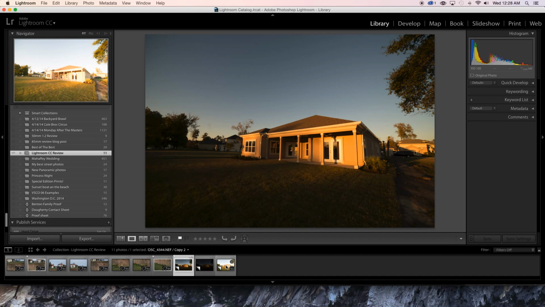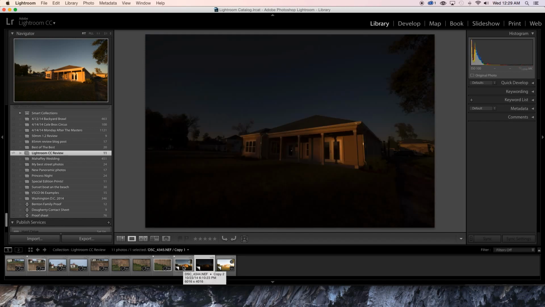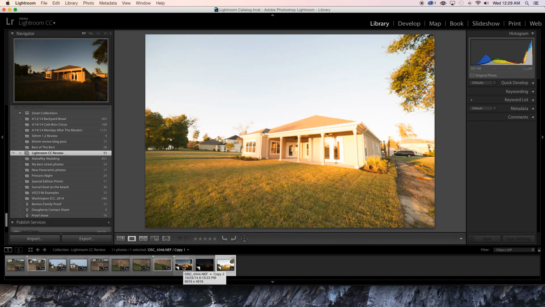Let's get started. Okay, so this image right here was just kind of a snapshot at one of my real estate jobs. I was working around a few different things, trying to figure out light. Anyway, I didn't realize it was still on bracketing mode, so I had these. Let's try and play with it and see how it works. This is our mid-range, dark, light.